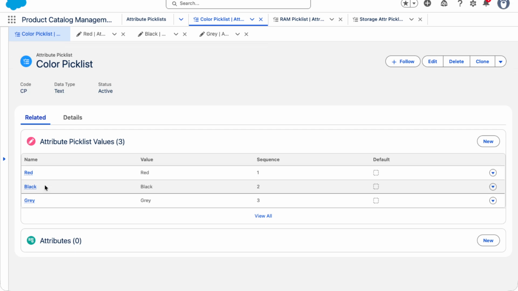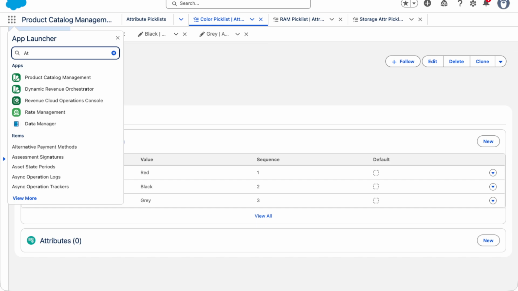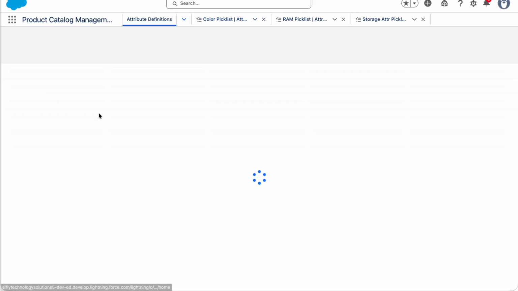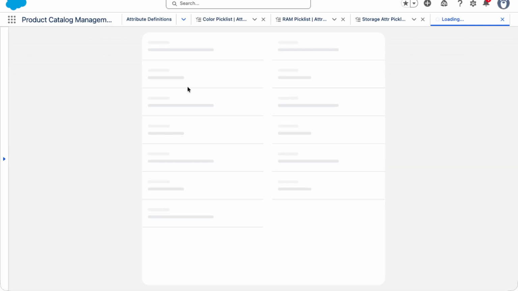Let's suppose the user can choose either red, black or gray. Whether you show that in a drop down depends on the use case, and that is done with the help of something called an attribute definition. So let me create a new attribute definition.